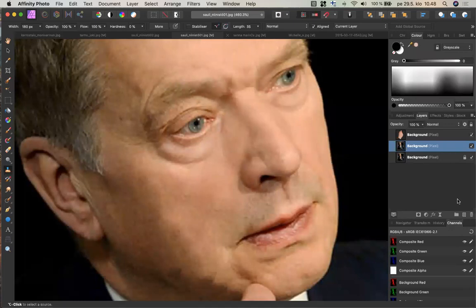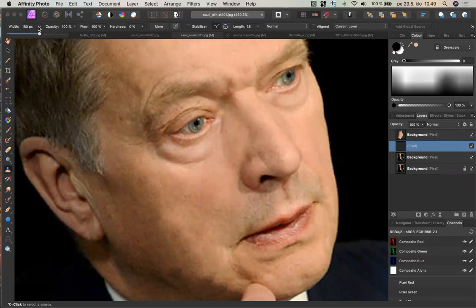Let's make another layer for that, because I want to have a little bit of fun first with the clone brush. Here we go, a new pixel layer, and I'll click here that the clone brush is non-aligned, so I'll click away the aligned. You find the same options also in Photoshop, by the way.